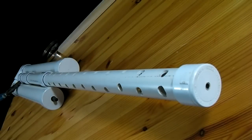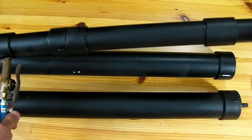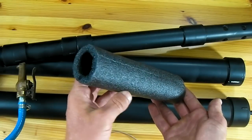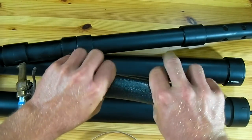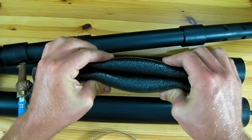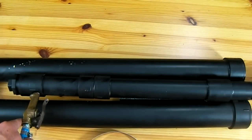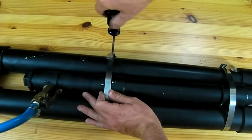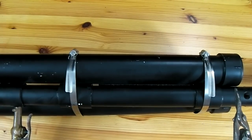Here is our turret with nearly everything completed. All that must be done now is to wait 24 hours for the cement to cure, and then we will add some chamber supports and give it a paint job as a final touch. With the painting finished, all that needs to be done is to put in the spacers to separate the chambers. For the chamber spacer I have a length of 1 inch interior diameter pipe insulation — folded in on itself it is just the right width. With the spacer in place, the barrel goes back on and several metal straps are used to secure it. The overhang is then trimmed off and the project is completely done.